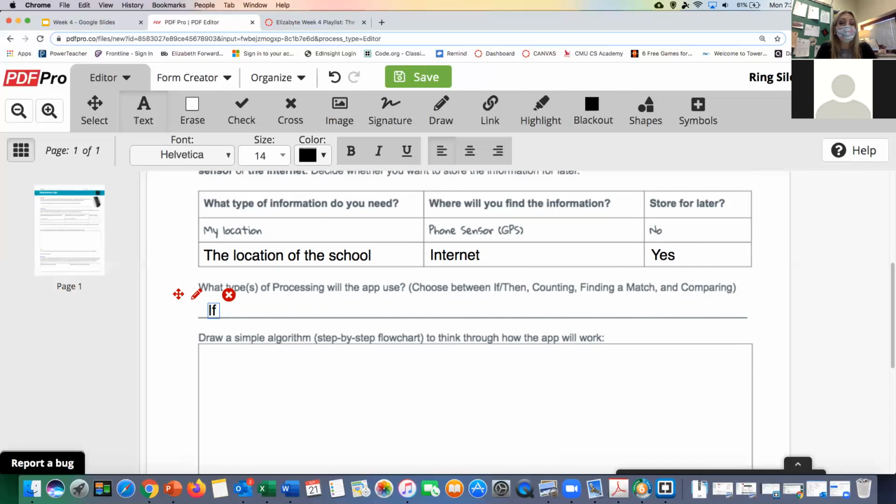Yep, you are totally right. So if then, because if the phone is at school, then what's going to happen? It silences. So if then, and then the other type of processing it's going to use is comparing. And what are the two things it's going to be comparing? Anyone know? Laura?